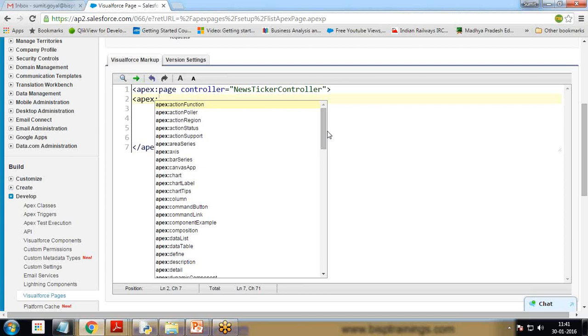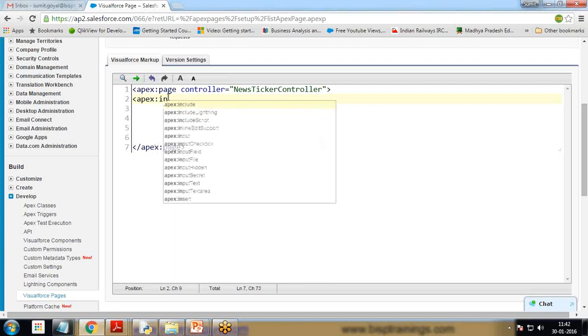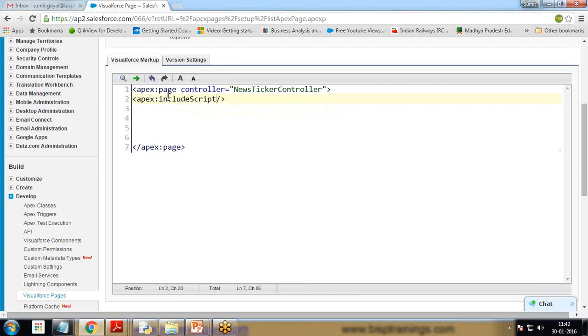I'm going to take the help of jQuery because animation is needed for this scenario. For that, I'm going to add a jQuery path where the jQuery file exists. There are two ways to do so. Either we can upload the jQuery file as a static resource in the current application, or we can use the Google API location where the jQuery file has been uploaded. So I use the online path.